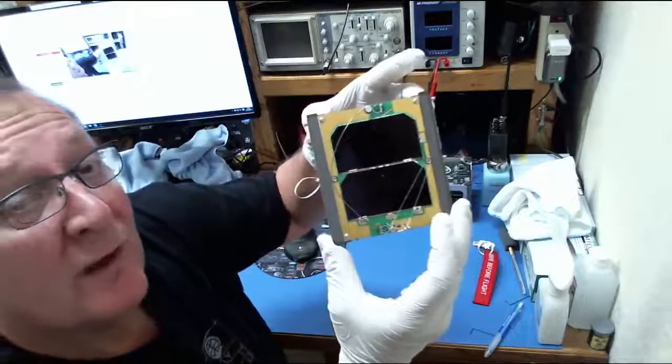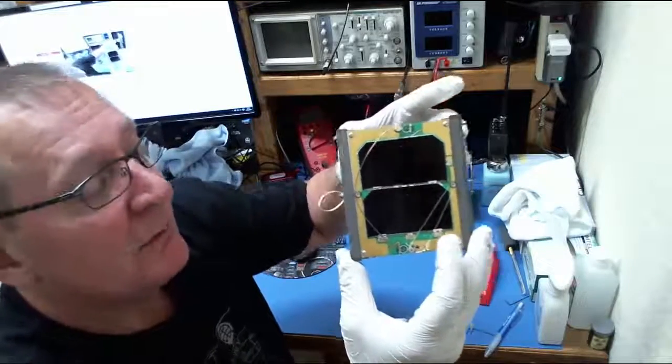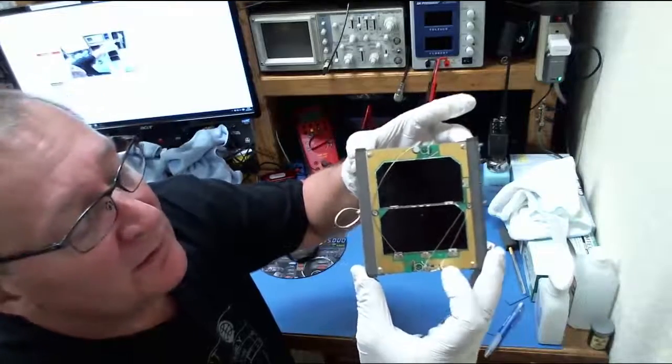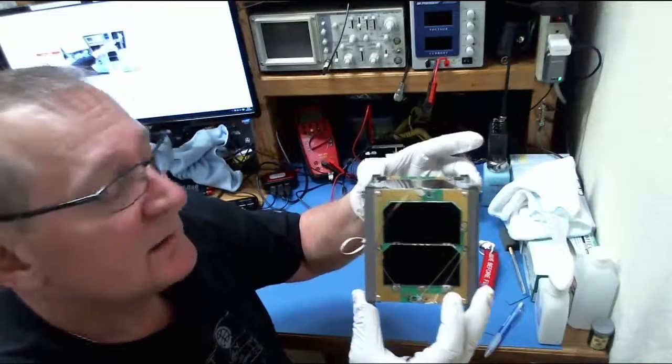We actually deploy the transmit antenna first, so that if all else fails after that point, we can at least get telemetry, hopefully, from the satellite and see what happened. So about 10 seconds after the transmit antenna deploys, the receive antenna will deploy, once again after it's been ejected from the P-pod, and it extends out the plus Z side of the satellite.